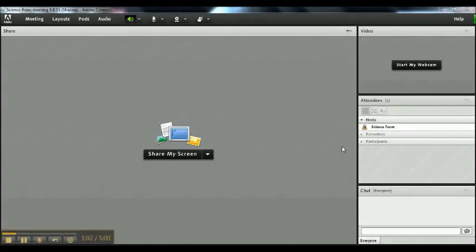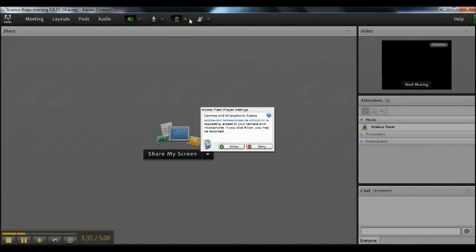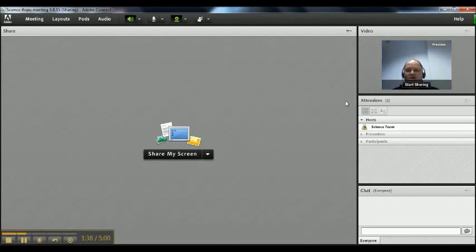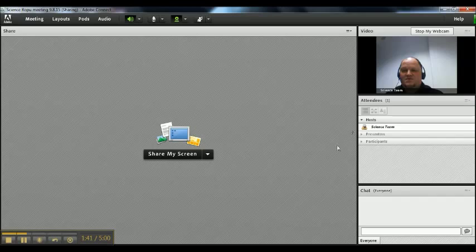Students are able to come in at different levels and be invited to listen, present, or become hosts themselves. In this part of the screen here, you can see that students can be participants, presenters, or hosts. The other thing is students are able to use their microphone as well as their web camera to view and see who they are. And I'm able to do that now by just hitting the webcam view and allowing my web camera to come up on screen, which it has done now.